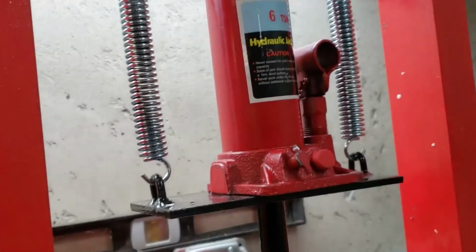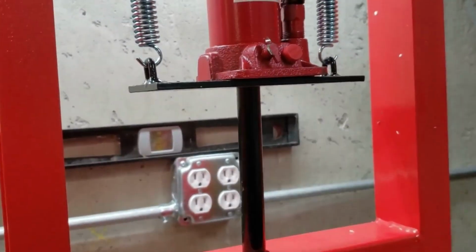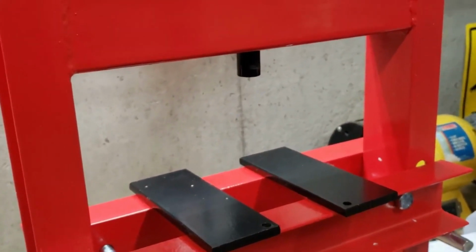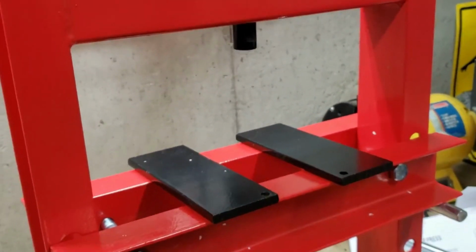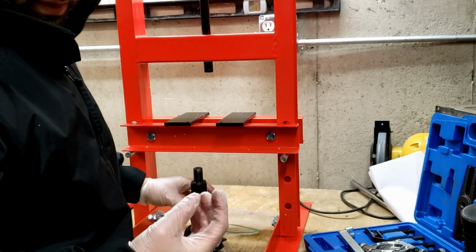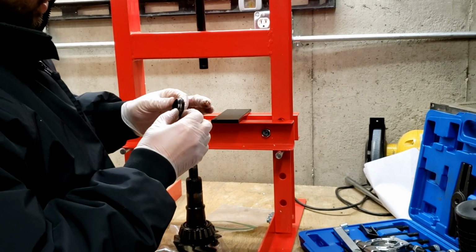Sorry about that. Yeah, so I'm going to probably replace that jack. First thing I want to do is press off the bearings of the old pinion. So let's see if we can do that. I don't want to give any of you the idea that I know explicitly what I'm doing, but this is a crush sleeve.